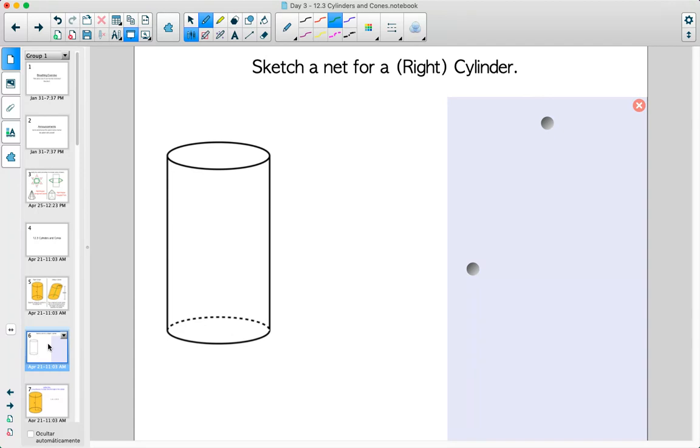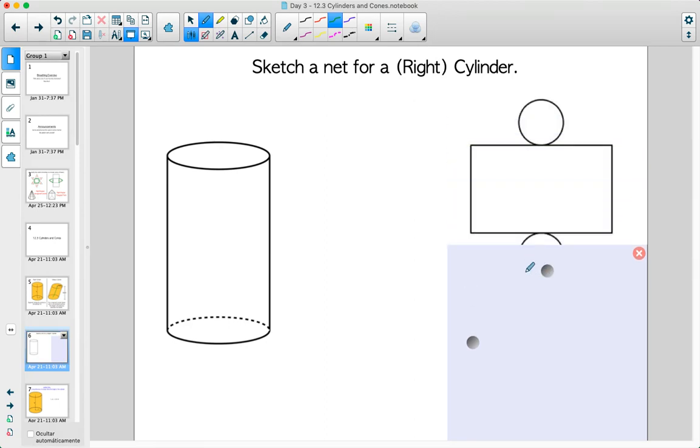One way to think of this is if you take a can of soup or a can of beans. If you take off the lids, top and bottom, and then if you take off the wrapper, then it will look like this. It will look like two circles with something that looks more like a rectangle, even though this rectangle wraps around the circle. So this is going to help us find the lateral area. So let's try to think about lateral area, okay? So first we're going to think about the lateral area.